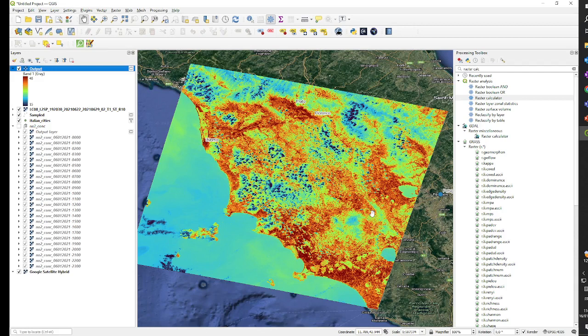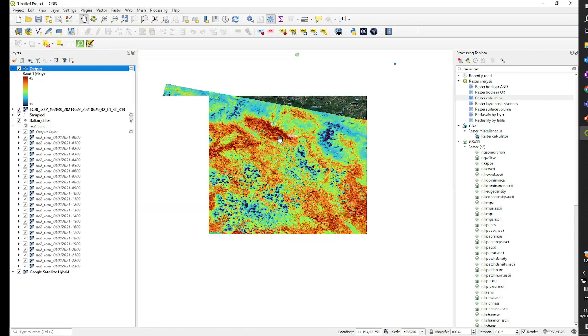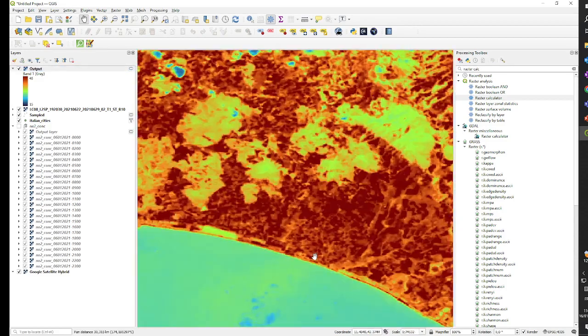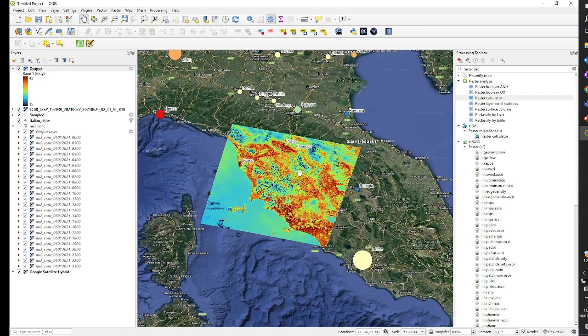Okay. And now we see our beautiful satellite image colored according to the temperature. And we see that actually June 2021 was quite a hot month. You see lots of places having their land surface temperature at 45 degrees or even more, including around Florence. That's a lot. That's especially here. Look at the color. That's quite crazy, huh? So now we have this temperature, and we're going to move on to the next part.